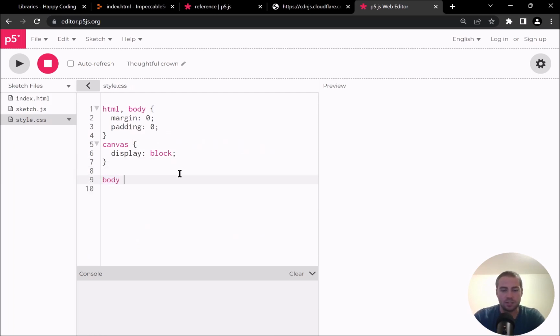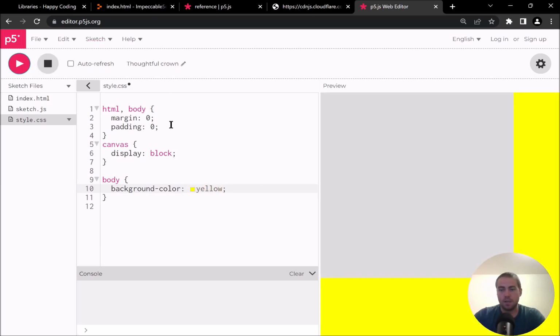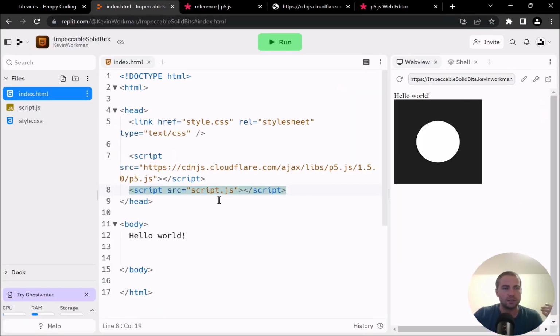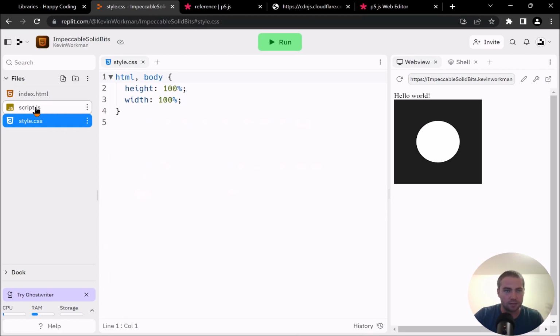So let's say I wanted to change the body element to have a background color of, I don't know, yellow. And this will work. And it works because behind the scenes it's HTML, CSS, JavaScript, which is exactly what you are learning over here, which is a different editor, but the same ideas. It's HTML, CSS, and JavaScript.